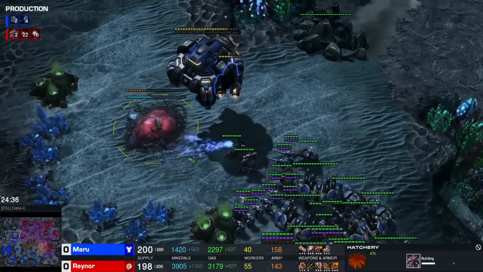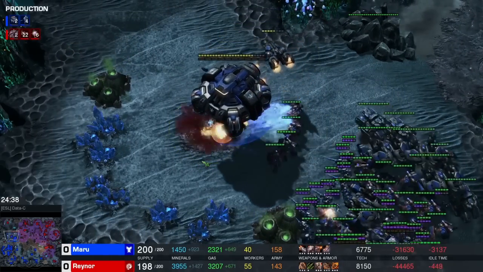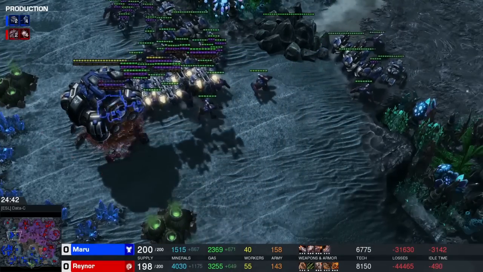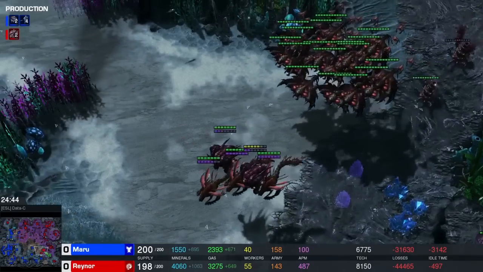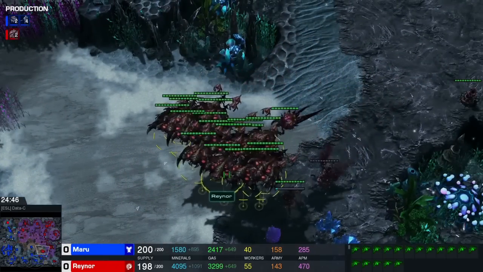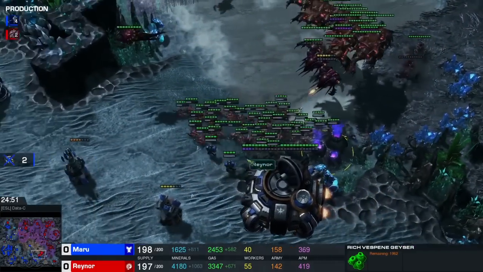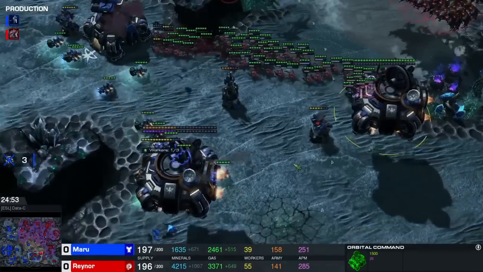And yeah, MARU is not going to allow this expansion. He's going to expand himself here into this location. Moves forward with his strong force. Let's see what's the answer from REYNOR. Still staying strong into those Broodlords with workers, as we see the gas being attacked now. Of course, the command centers have to lift up.